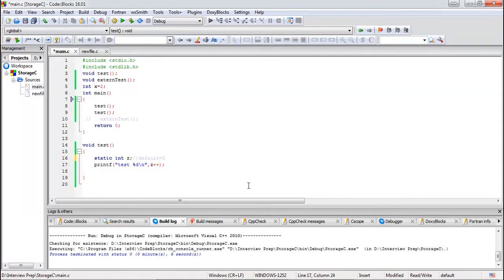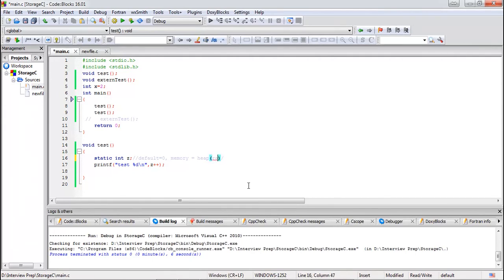whenever the first time we are creating a static int z, its memory is created once and it is stored inside the heap, in RAM.